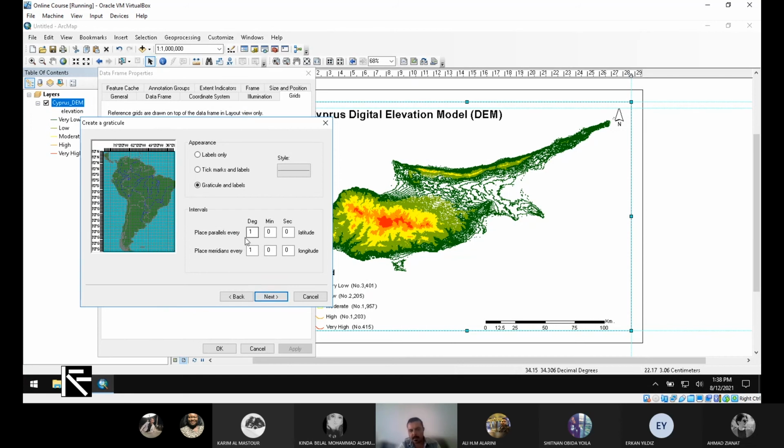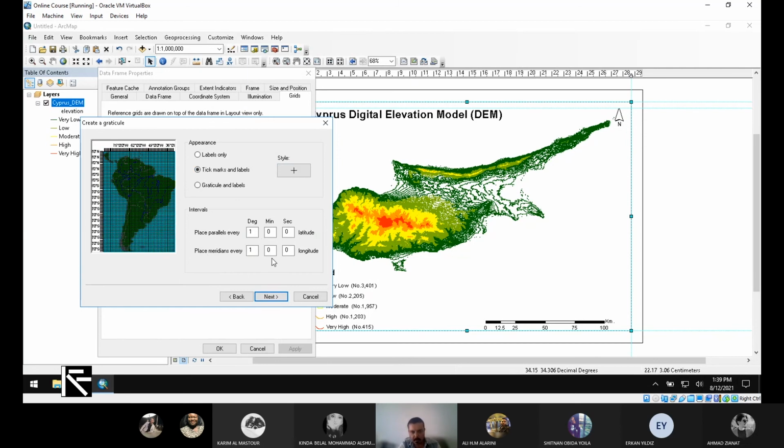It asks me about the degree, minute, or interval between, let's say, this horizontal and vertical line. We are able to use a very small plus sign instead of the line, or we can have only a label. I prefer not to use this one because it makes the map very crowded, but the tick mark is better.